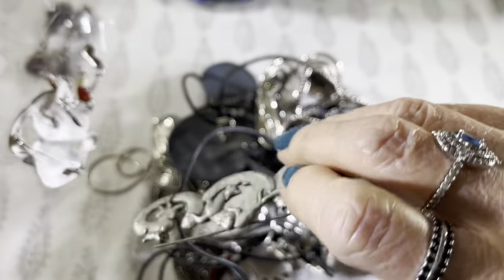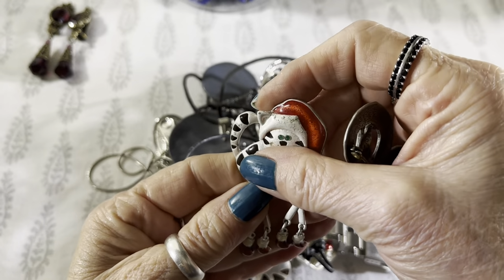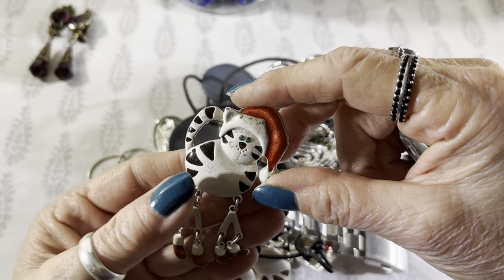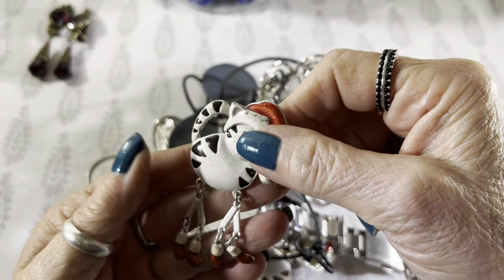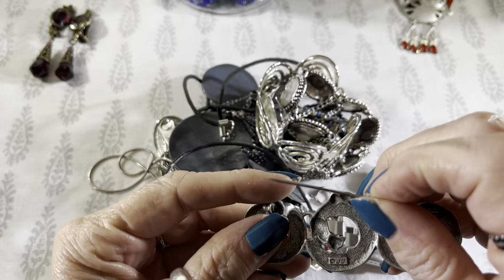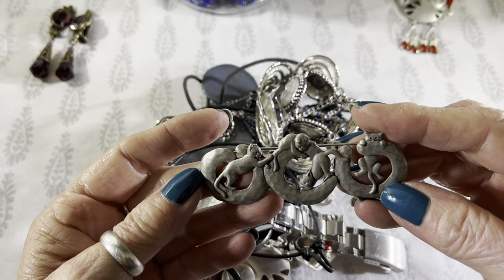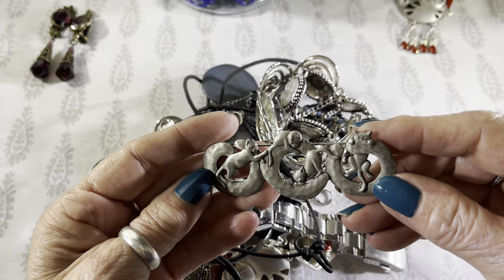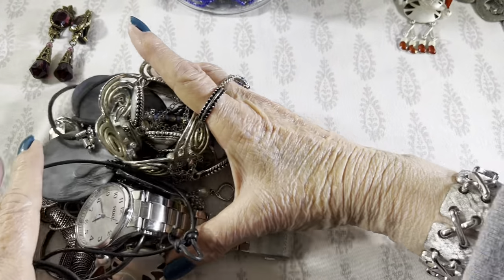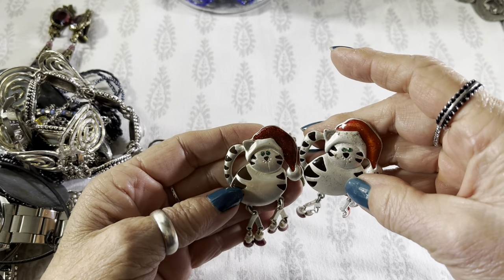I knew this was a JJ. You just know after a while. This is an NR. This is gonna get some of that pink stuff that you clean with. That'll clean that right up. Make it all pretty. Look at them little crazy legs. Crazy cat legs. And a JJ brooch. I was trying to see if this spelt anything, and nope, it's just cats on swirls. There's another. Same one. Better shape.